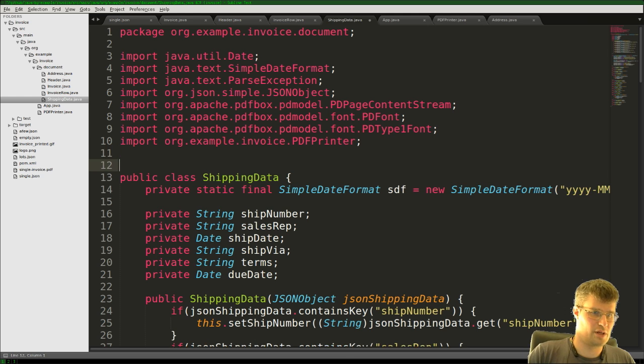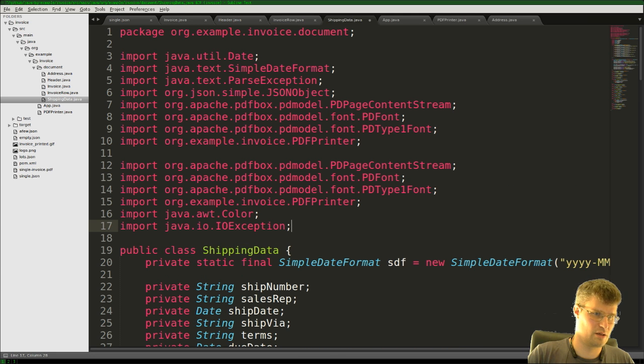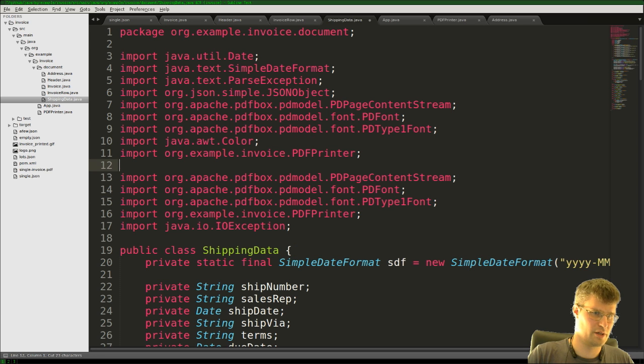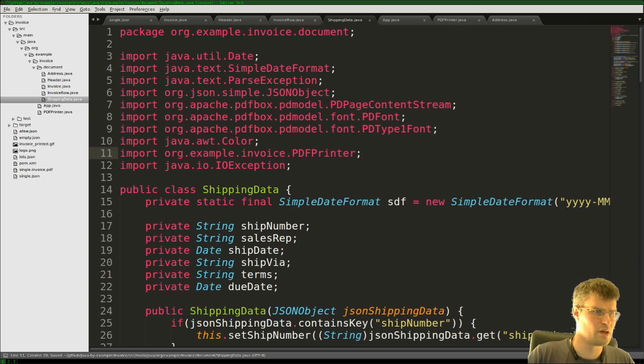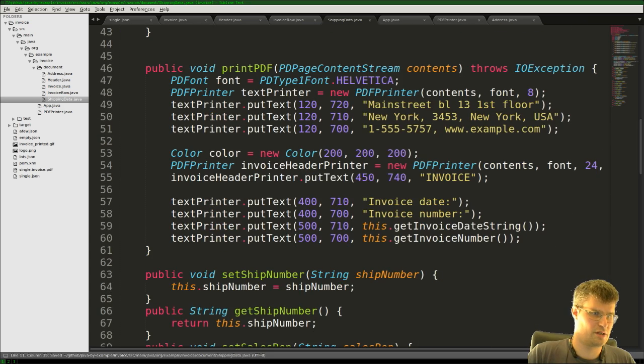So we have all the imports that we need. The only one that I forgot here seems to be the color. That seems to be a running theme, and also the exception could be good to have. So let's see.